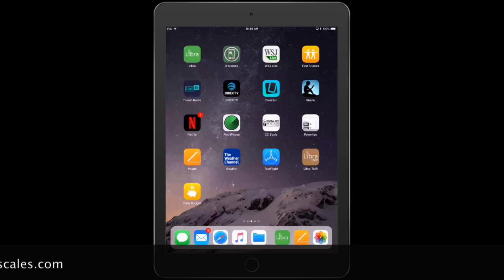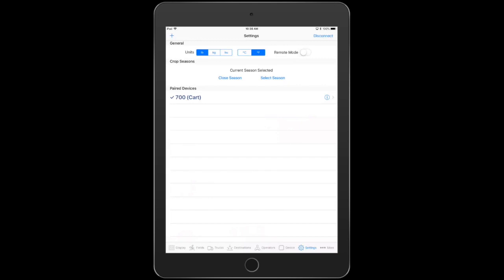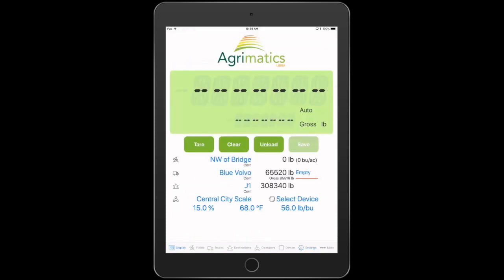Okay. So we're paired, and that's what that check mark means, that we're connected there. But if I disconnect, and we look at that main display, we'll have dashes across there. The biggest thing here is we're looking in the upper right hand corner. It says that my Bluetooth device is active, or it is working. If you have a bad cable somewhere, then we need to look at the cable, but that would be more or less when it's not communicating from the scale to your Bluetooth box. We'll go over that more in a previous video. A couple of things to rule that out.